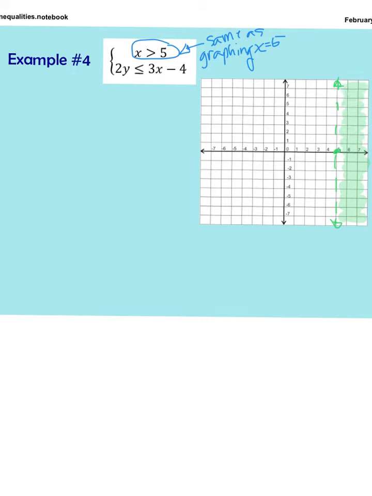Okay. All right, so then I need to graph this line. And again, it is not solved for y, but it's close. So we're going to divide by 2. I am not doing anything that would cause me to flip the inequality. So it stays y is less than or equal to. Take the x out of the fraction. We have 3 over 2 x. Negative 4 divided by 2 is negative 2. So pause the video, and I want you to graph this inequality on that same graph on your own, and then restart it.